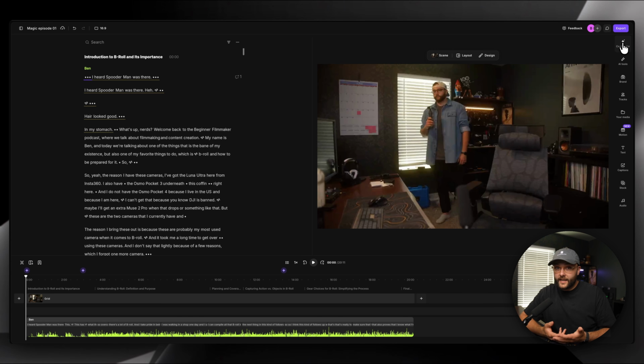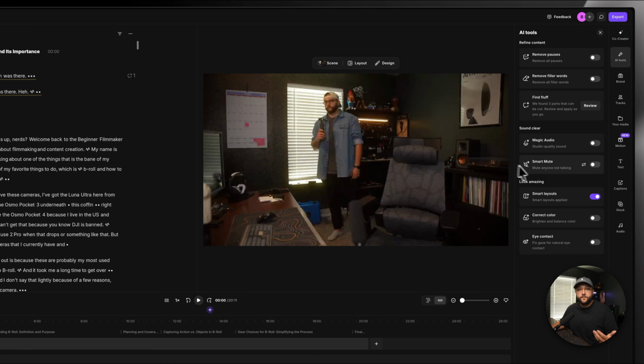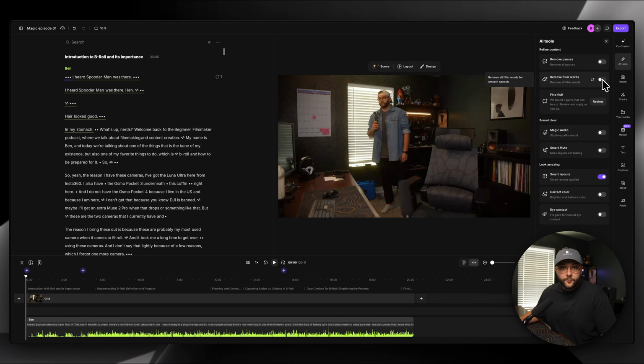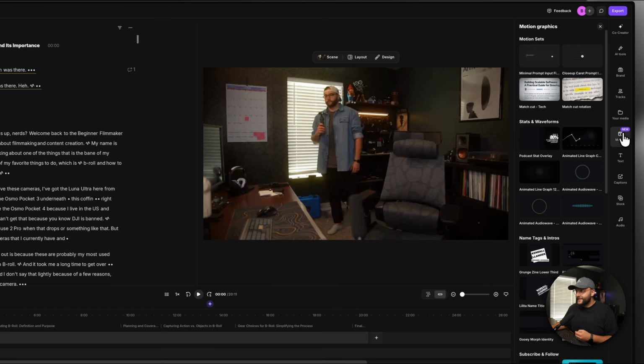Inside the editor, you can trim your recording, change the layout, add captions, adjust your branding, and make all the normal changes you would expect from a traditional video editor. You'll also find Riverside's AI tools, which can help speed up some of the more repetitive parts of editing. In fact, I'll link a video talking about all of these AI tools right up here for you to check out. But you can remove filler words, shorten long pauses, clean up your audio, find sections that may not add much to the video, like fluff, and handle other time-consuming edits without searching through the entire recording manually.